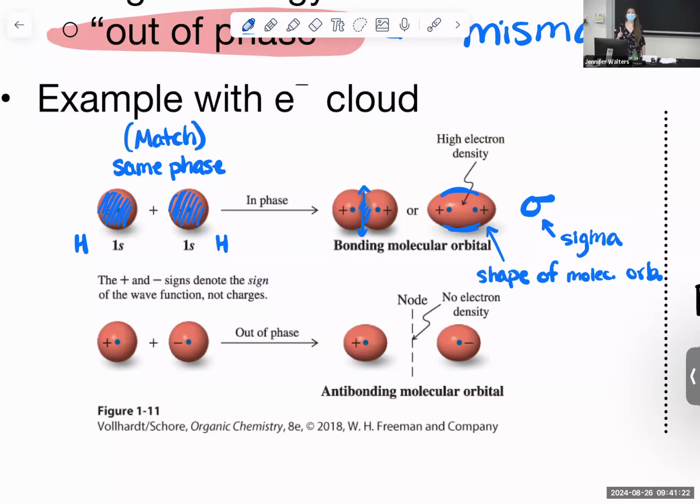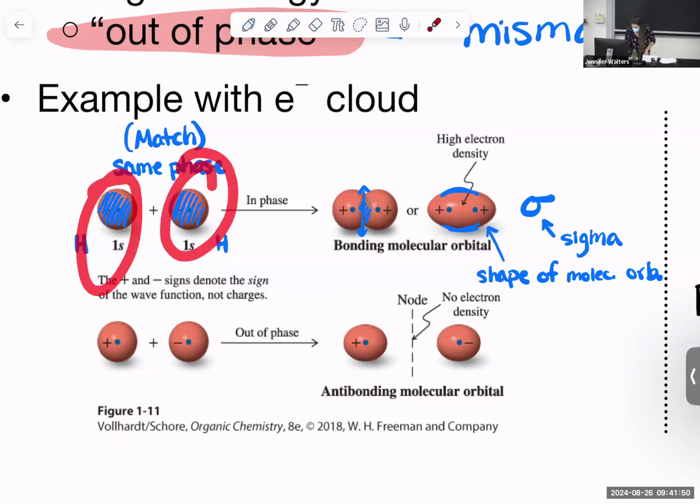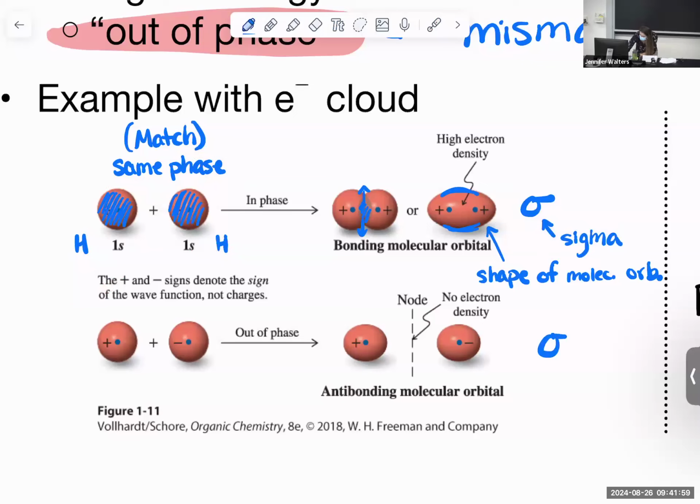Simultaneously, you will also have an antibonding orbital. Every time you make a bonding molecular orbital, you must also make an antibonding. You can't have bonding without antibonding. You can't have antibonding without bonding. They always exist together. We know this because of that same rule of saying however many you put in is how many you get out. I put 2 atomic orbitals in. I need to get 2 molecular orbitals out. At the moment, we only talked about 1. I took 1s, and I got 1 sigma. The other molecular orbital is a sigma star. That is our antibonding molecular orbital.